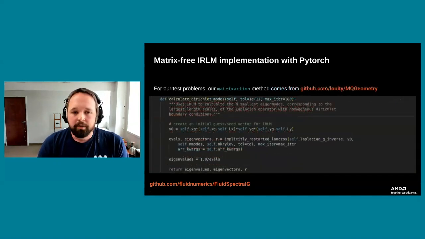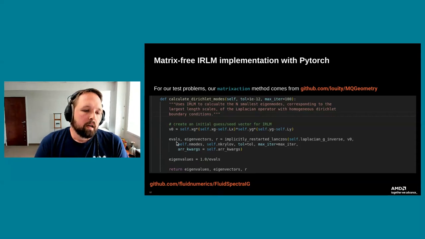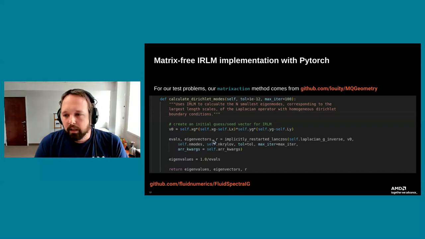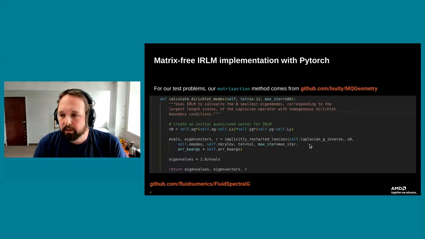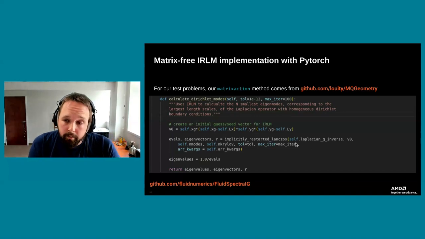This is the sample subroutine that we're going to be benchmarking today. Down on this line, we have evals, eigenvectors, and R, which is the residual of that iteration process. We call the implicitly restarted Lanczos method. The first thing we send in is the matrix action.